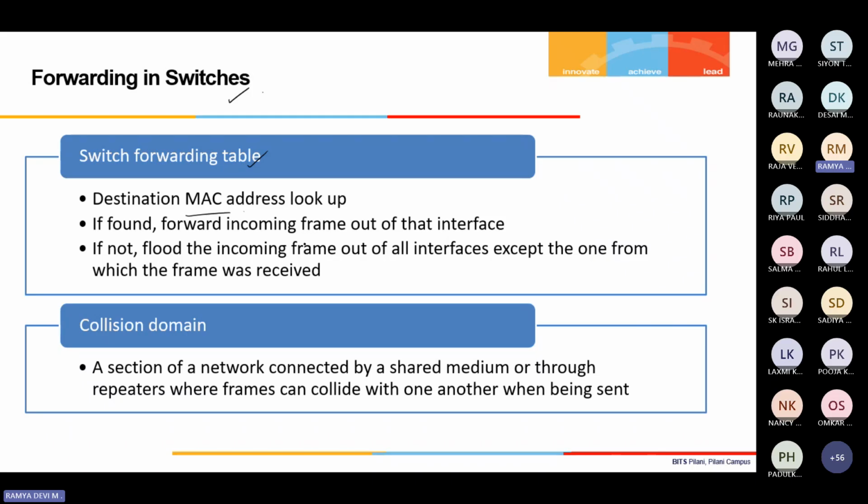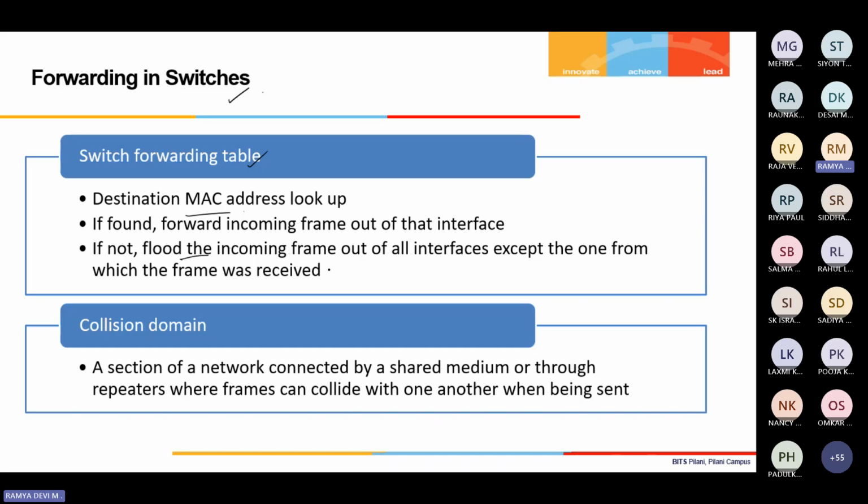Okay, so if the MAC address is not found, the switch will simply flood the frame to all the other outgoing ports except the one it arrived on. For the rest of the port numbers, it will be forwarding the packet. So the frame will reach the destination even if the switch has not learned which port the destination is connected to. Okay. But here there is a catch. If the switch fails to learn the new MAC address, what will happen? Continuously, it will flood the network.